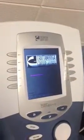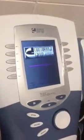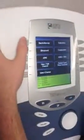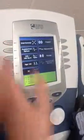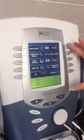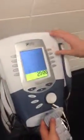Going on from this, I would turn the machine on. Just push it back against the wall. And to start, we're going to start with premod. So we will need 2 pads because IFC requires 4. So going in the machine, I would look into electrotherapy, and as you can see, there are all the different E-stim modules in here. So the first one we're going to do is premod.